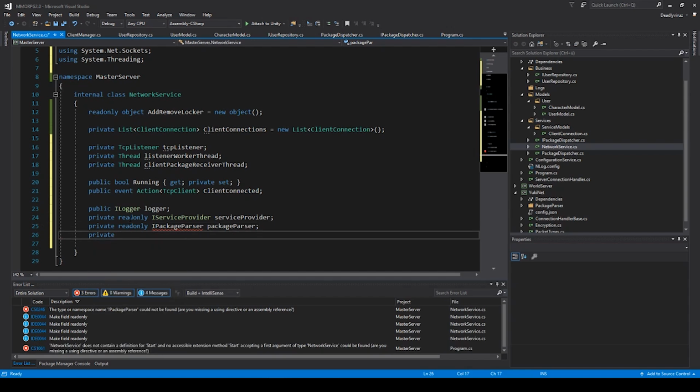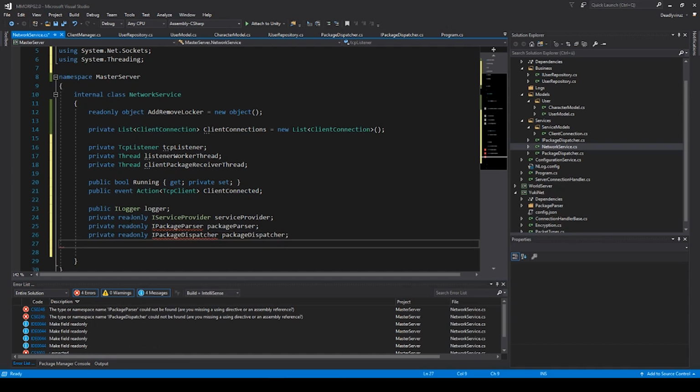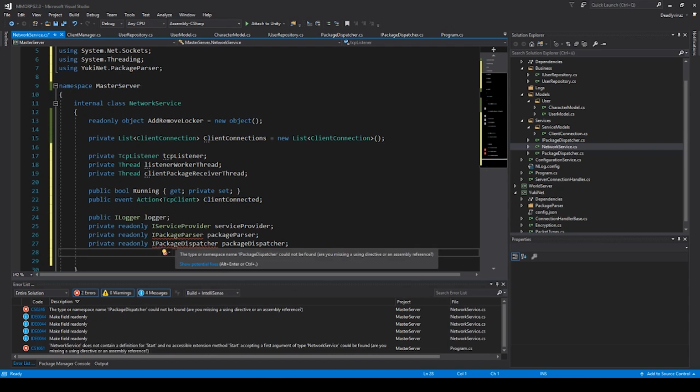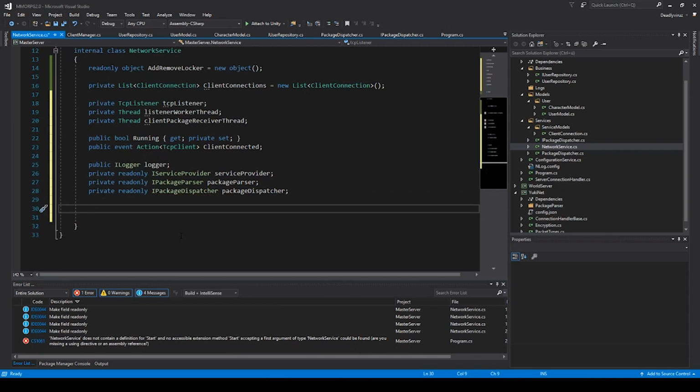And we need to add our read-only package dispatcher, and this will be our package dispatcher. Okay, we need to add the namespaces, and okay, everything okay.